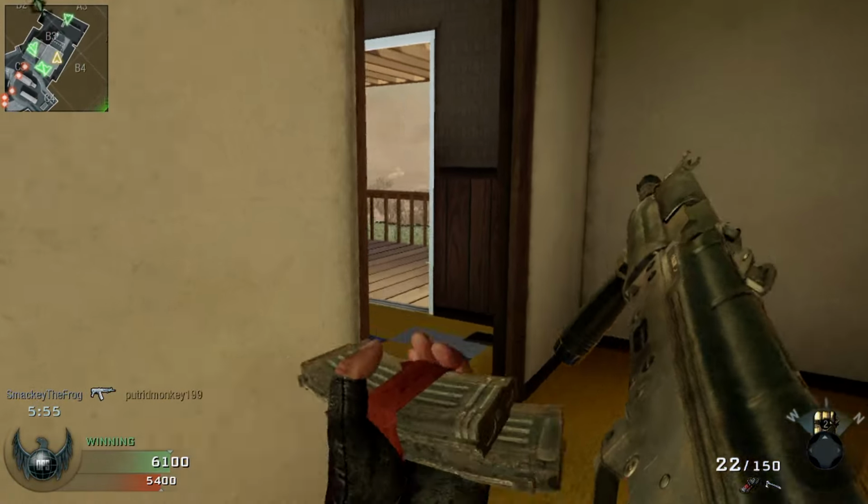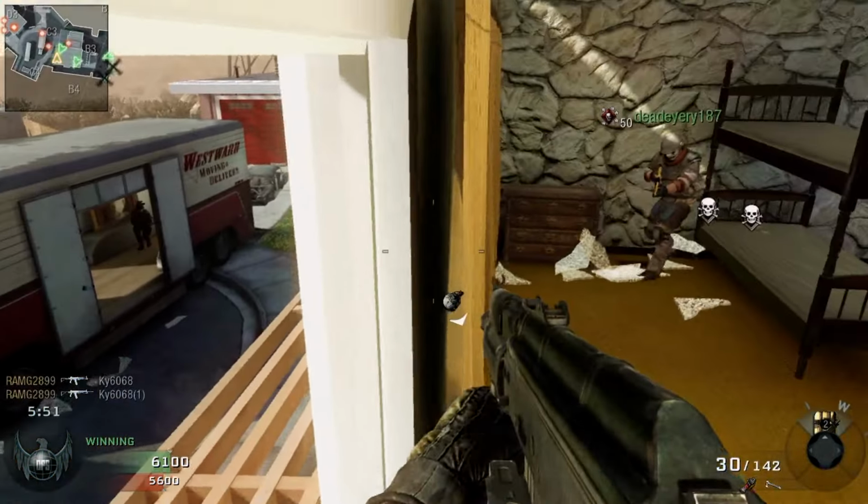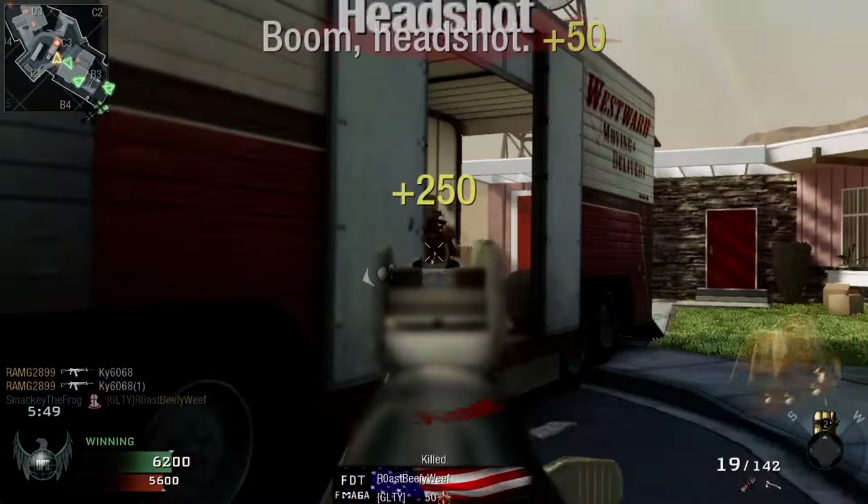This class is pretty good. I feel like rapid fire is kind of the way to go for the 74U, but I've been wrong before. I've definitely been wrong before. They call him this spy plane.